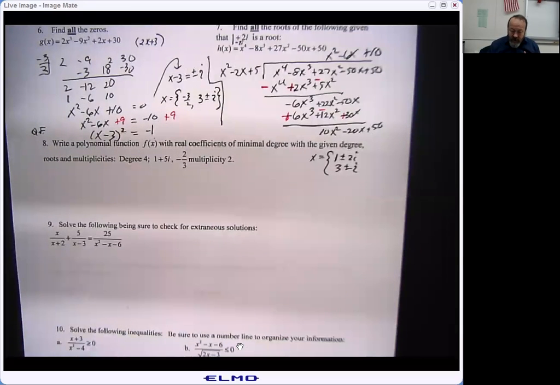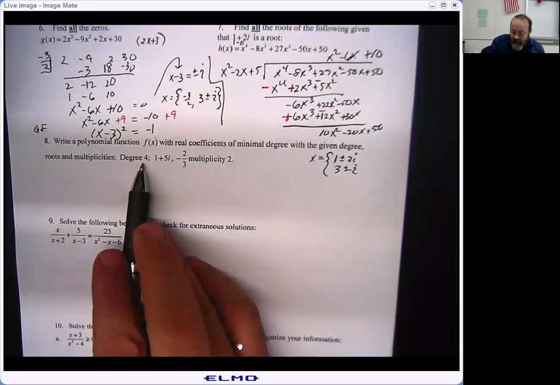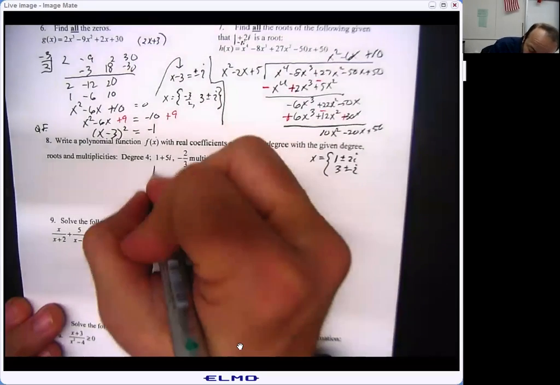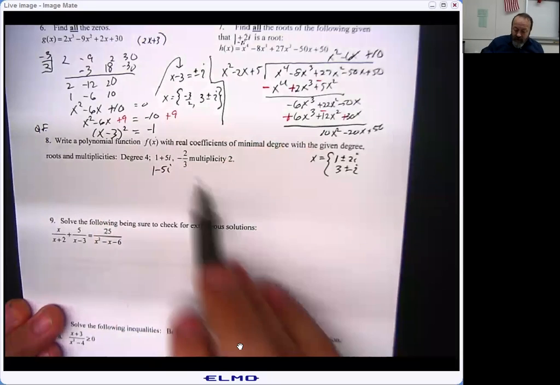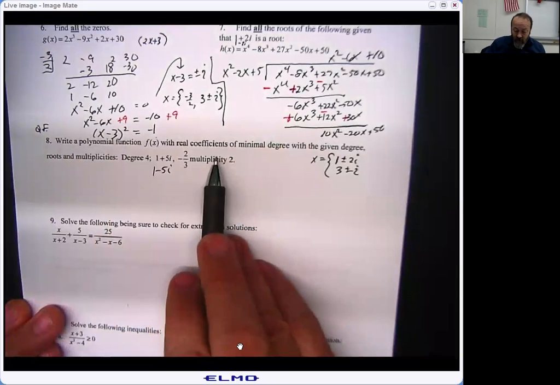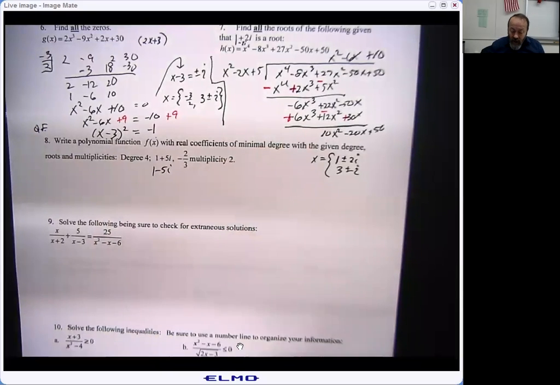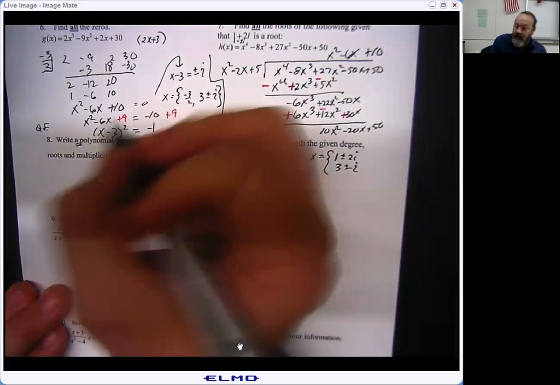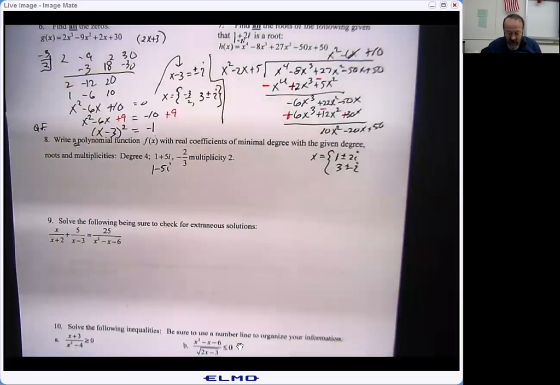Now, our last one is we're going to go ahead and write this polynomial, real coefficients, minimal degree, with certain multiplicities. Now, the whole point here of minimal degree is it says 1 plus 5i, that's 1 minus 5i. And then this one has a root of multiplicity 2, so I got 1, 2, 3, 4. So I don't need anything extra. We're not going to write anything fancy because I think it says just find a polynomial. It doesn't say the polynomial, so I can be general.